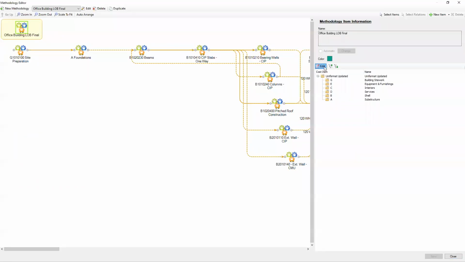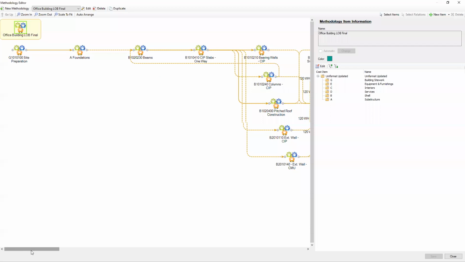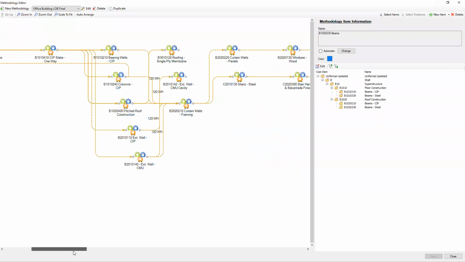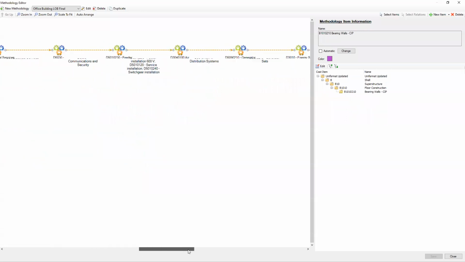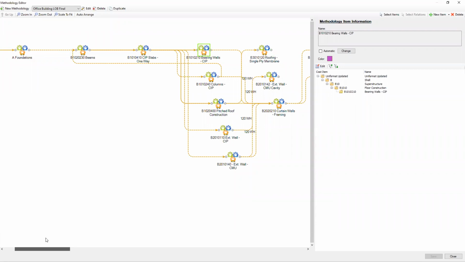If we check, the reference is to the Uniformat, and all these tasks are referenced to the Uniformat cost items, and we have a large number of these items and relations between them.